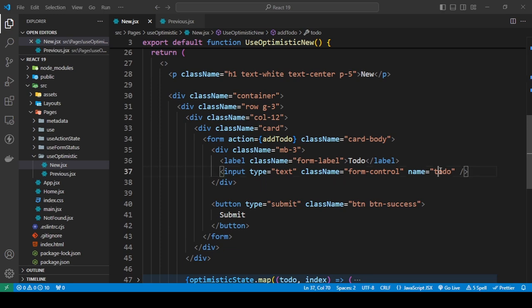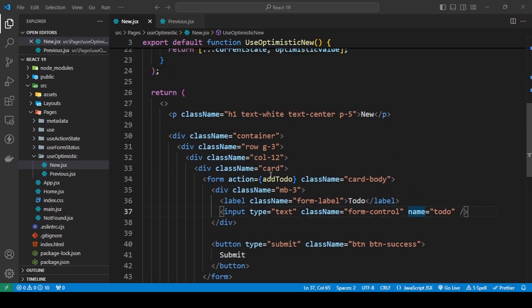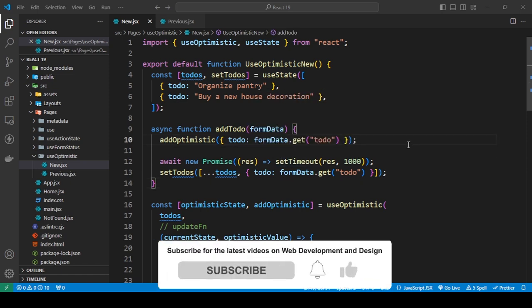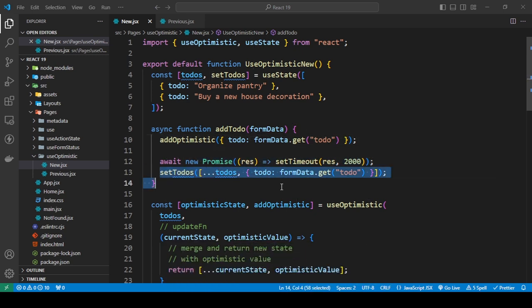As you can see, this is the name of the input field. I'm getting the value from my input field, and then I'm just waiting 1 second. Actually, let's just make this 2 seconds. So I'm waiting 2 seconds, and then I'm setting my to do.